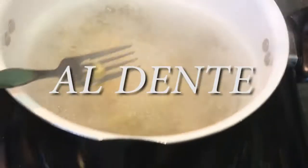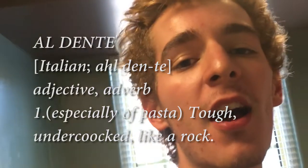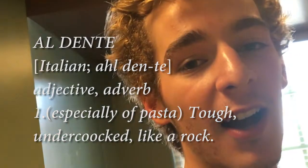Now, I like my pasta al dente, which is an Italian word for tough or undercooked or like a rock. But it's what us high society people like to eat because it has more flavor. Now, maybe if you're a lower class, maybe you want to cook it a little bit more so it doesn't hurt your feeble little poor teeth.